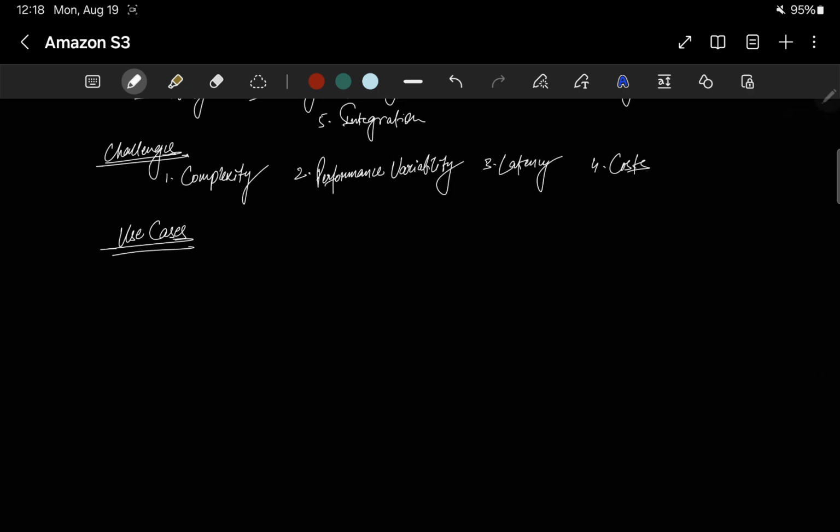So now we will see what are the use cases of S3. First one is Netflix. Netflix is a platform where you can watch movies and TV shows. They need a place to store all their videos and make sure people can watch them quickly and easily. So Netflix uses Amazon S3 to store all of its movies and shows. When you click on a movie to watch, it streams directly from S3. S3 handles the massive amount of data, all the movies. You can assume how much it would be.